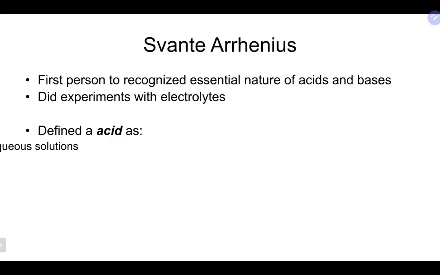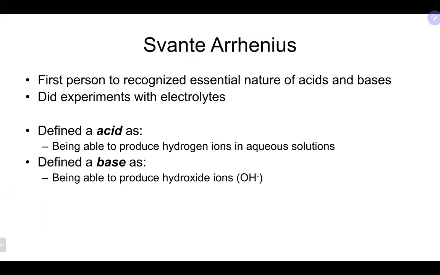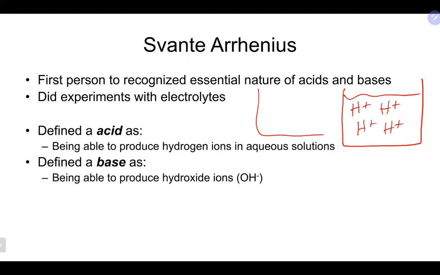All right, so let's talk a little bit about definitions of acid and bases. Our early definition of acid and bases was the Arrhenius definition. He did a lot of work with electrolytes. So as we talked about, there's strong electrolytes, weak electrolytes. And he had the basic definition that the acid is something that has the ability to produce H plus ions in solution. So once again, we're talking about a solution where we have free floating H plus, not attached to anything, just floating around free. Once again, H3O plus is the same thing, so either one of these demonstrations are basically the same thing.